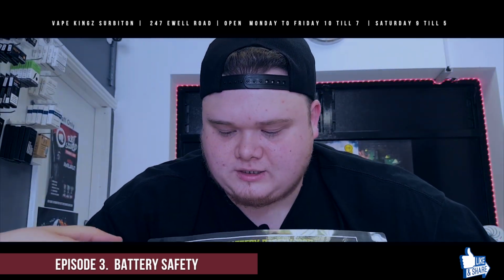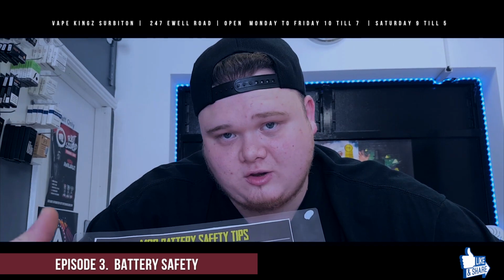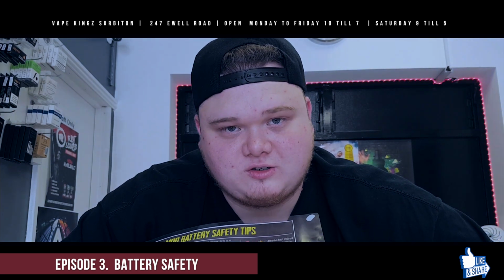But what you're basically being told here is about the safety of the batteries: don't keep them too cold because the metal can go brittle and they could explode, or too hot because they can vent. This is about the battery life. So 1 month in, you're still getting 100%. 2 to 3 months, you're getting about 50 to 75%. And then 4 to 6 months, you're getting about 0 to 25% of the battery's actual full potential power.